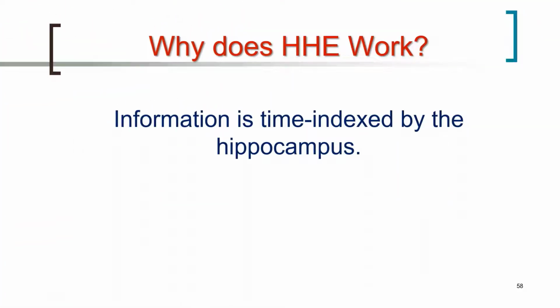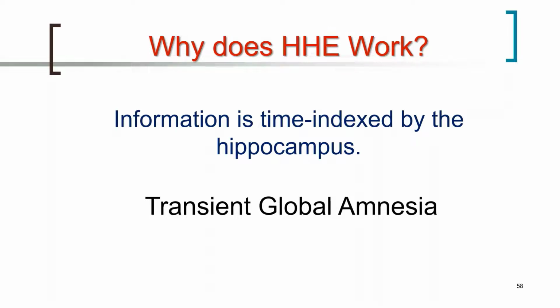The neuroconsolidation driven by the hippocampus operates in the background all the time. To help you get a better grasp of its importance, I'd like to share with you a simple example of what happens when your hippocampus is offline. What I'm about to show you is a video of a woman who is experiencing transient global amnesia. This is a benign problem from which people completely recover. It appears to be related to levels of stress that are difficult to tolerate. It's definitely not a stroke or a brain injury. It typically lasts about 24 hours.